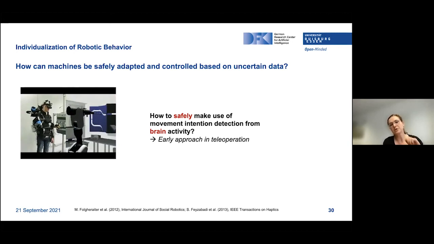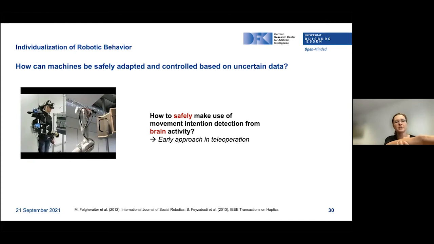And we thought, how can we support the teleoperator? When you do a manipulation somewhere in the air, you have to keep your arm steady somewhere in the 3D room, so to say. The exoskeleton will recognize that and will keep your arm there, so you don't have to hold it by yourself. But then the system doesn't know when the person wants to move again. That's the problem. So for that, we have force sensors in the system. When you try to move, the sensors will recognize that, and then you can move freely again. But you always feel that the system is not transparent. You have to move against the system for a certain time.